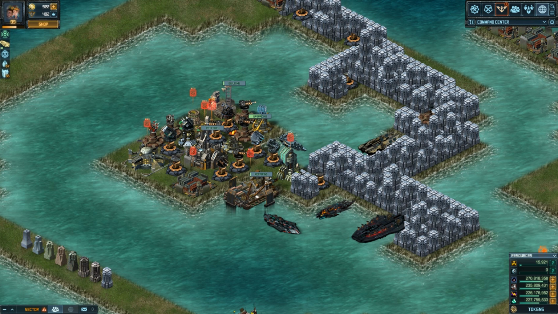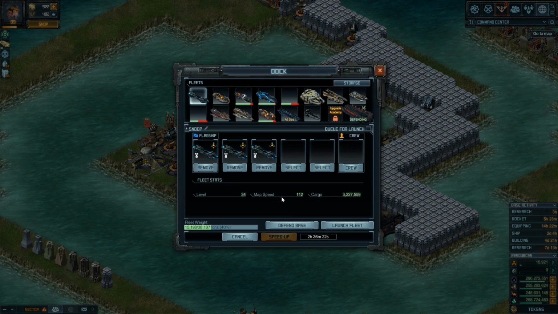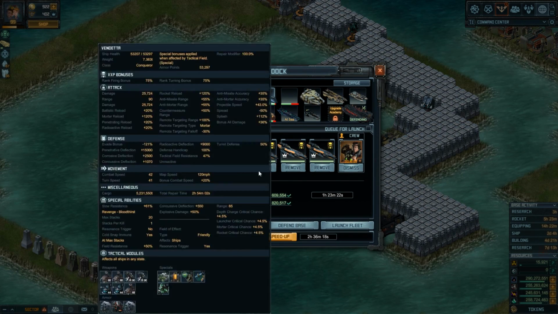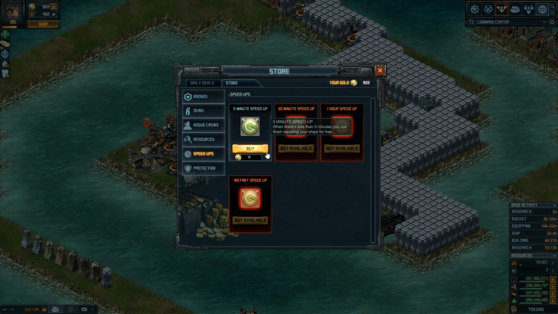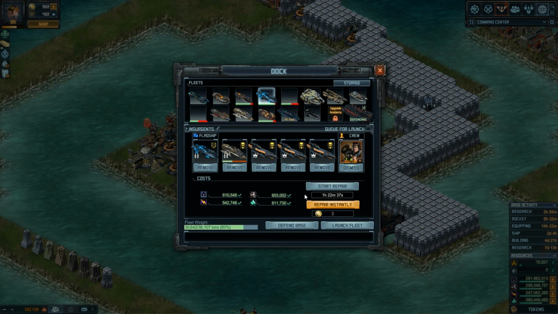Let me just load up and show you the exact repair. As you can see, it's 3 coins. 1 hour and 23 minutes. That's the damage I took from the mines. 45 seconds. You can see why I give 0 shits about the mines, right? I'll instant repair that. Thank you very much. And the ship itself is 1 hour 22.